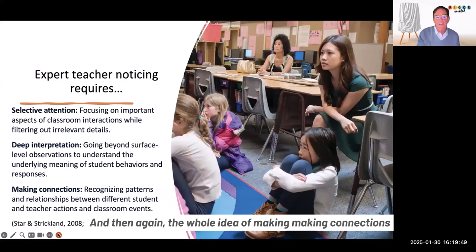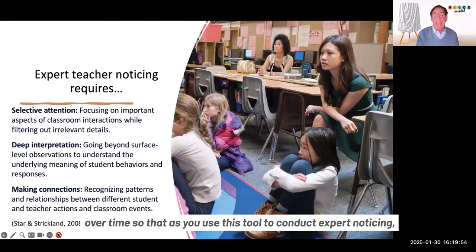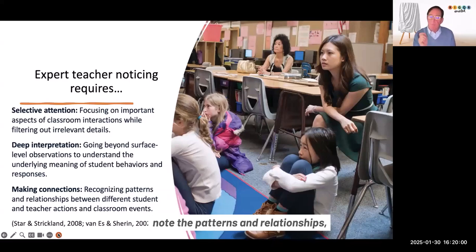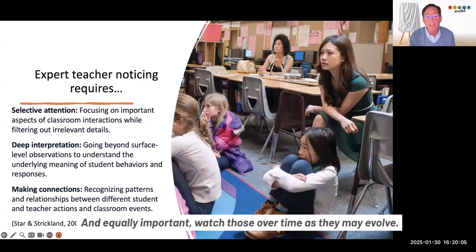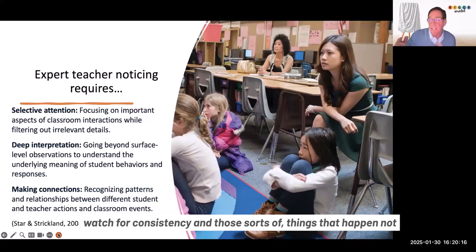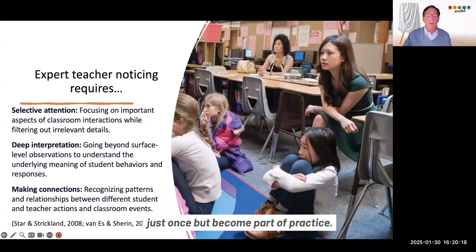And then again, the whole idea of making connections over time, so that as you use this tool to conduct expert noticing, note the patterns and relationships between students and teachers, and equally important, watch those over time as they may evolve, watch for consistency, and those sorts of things that happen not just once, but become part of practice.